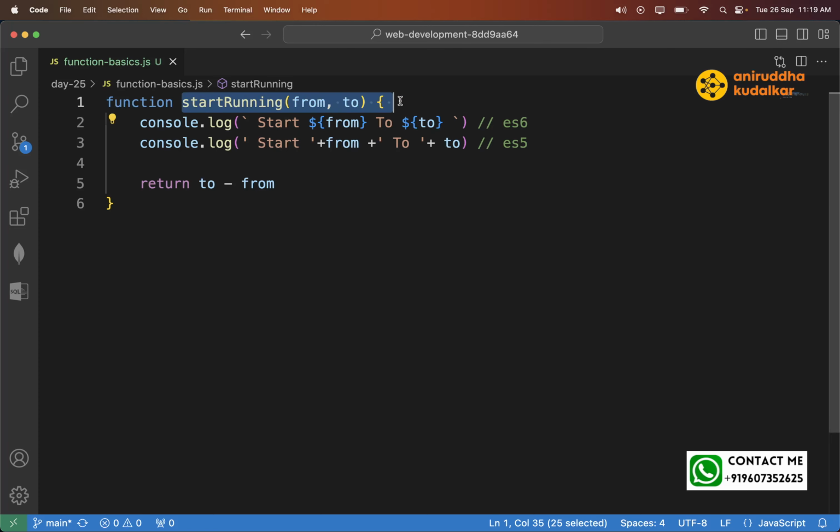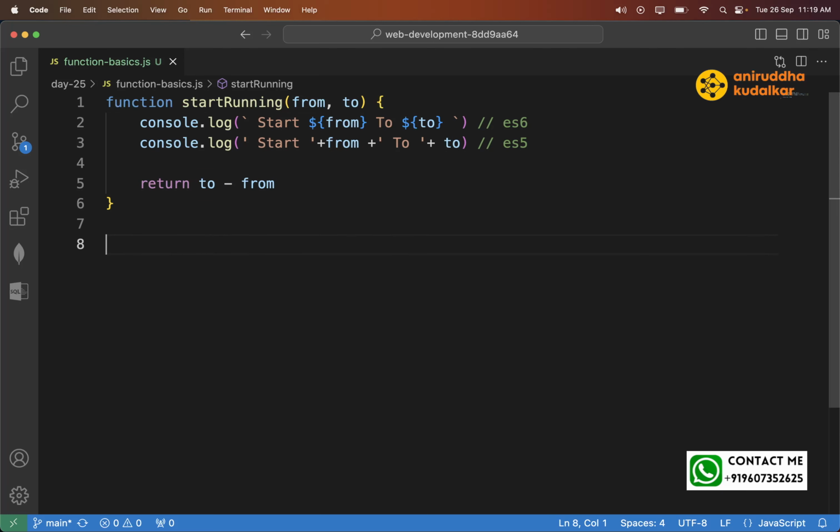What is the return, sir? So return is a statement. So function will process something, right? It will process the data by using the parameters from and to. It will perform some calculations inside this and then return the output, right? You will get to know.